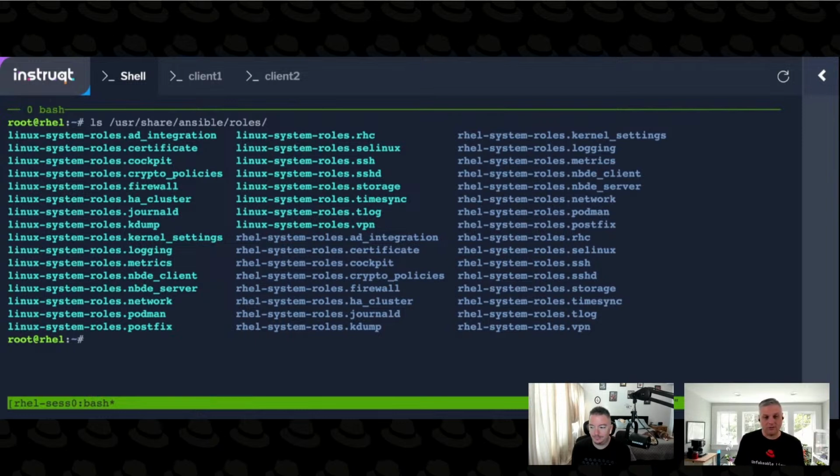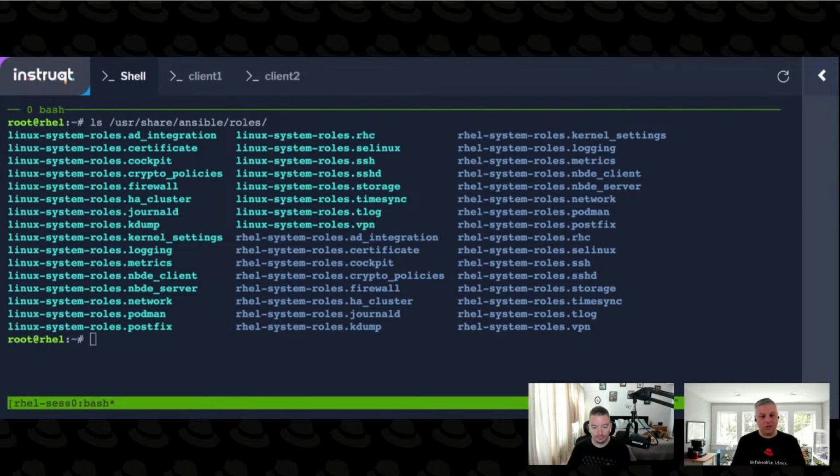Out of the box, RHEL doesn't have a persistent journal, and we're going to use a system role to make sure that all of our systems in our population have a consistent journal. Out of the box, RHEL doesn't record people's sessions with T-log so that we can play it back and look at what happened at different shell states of the machine. But we're going to go through and enable our machines across the population to start tracking and logging that data.